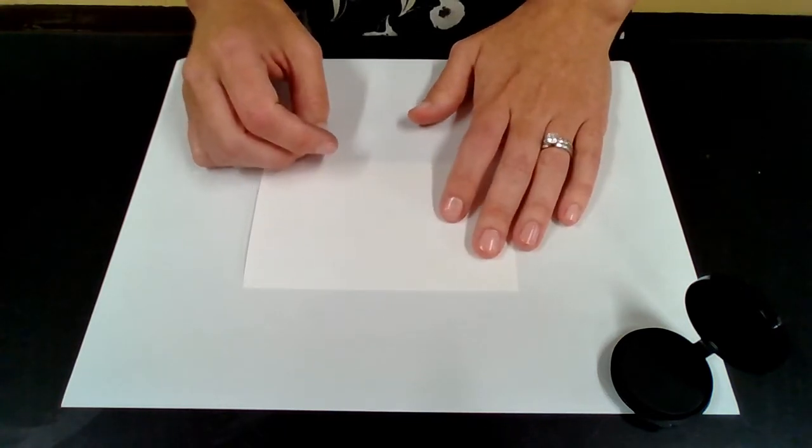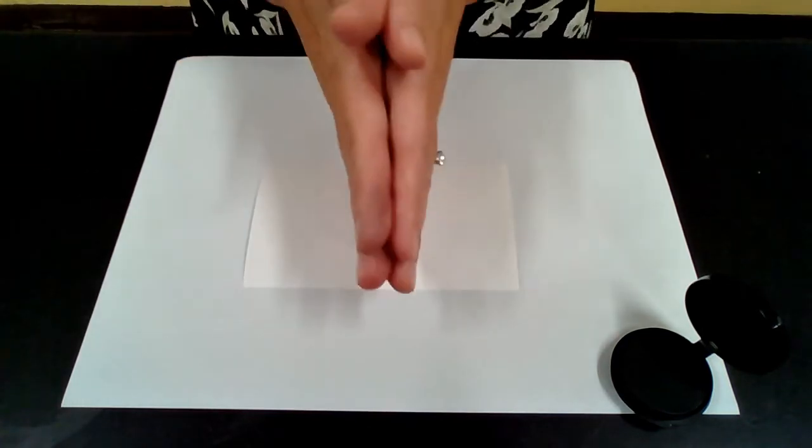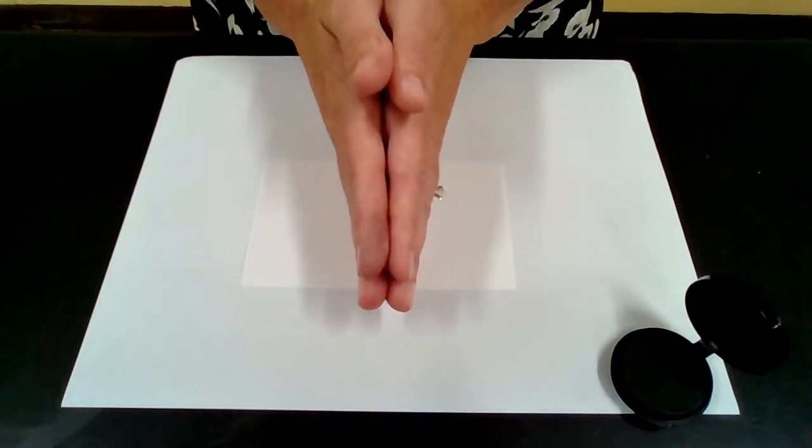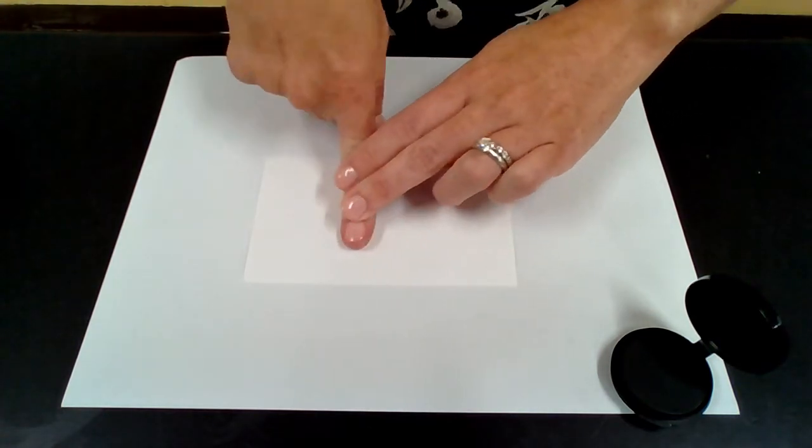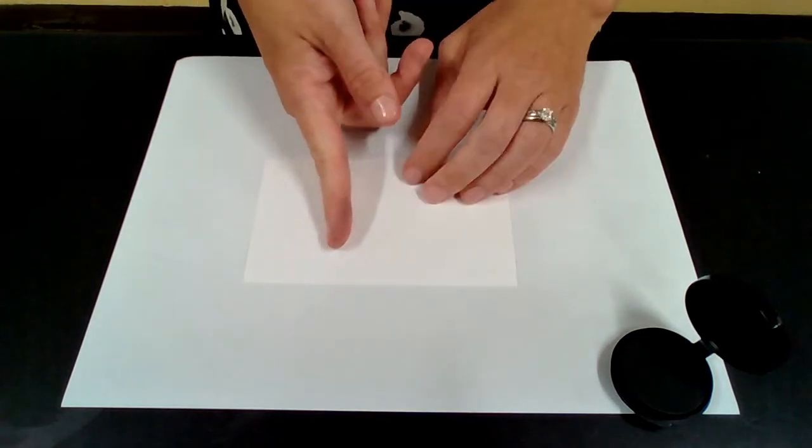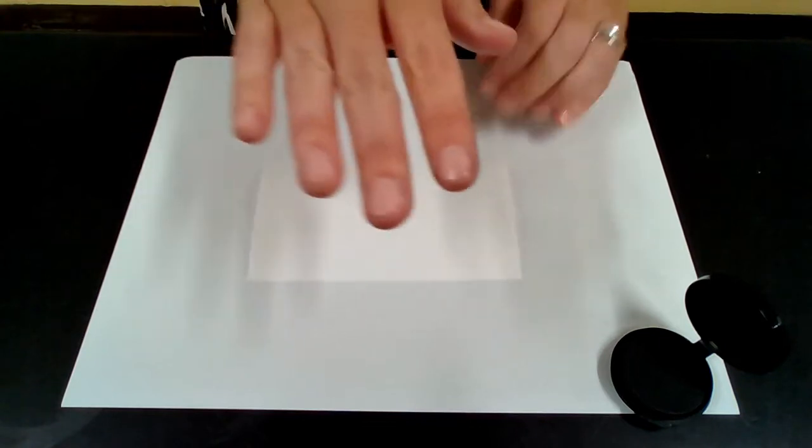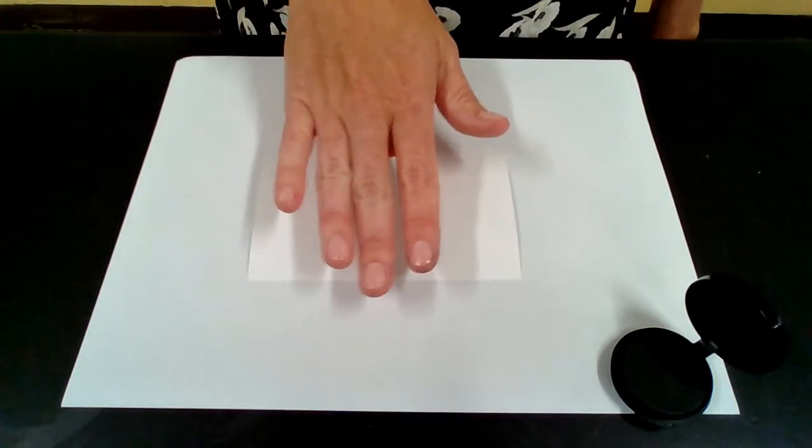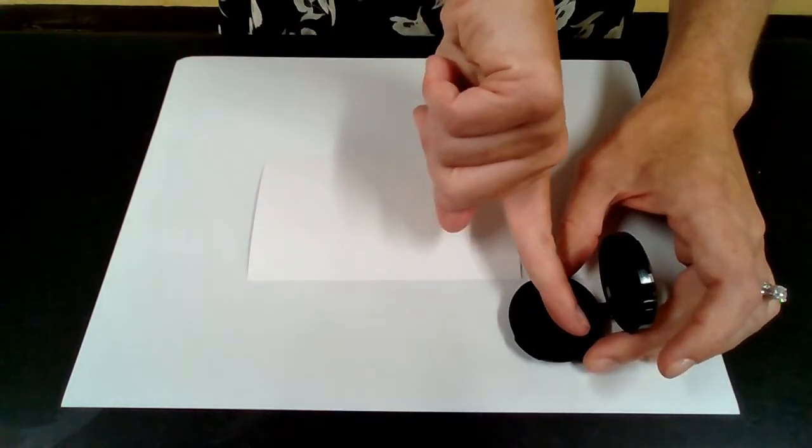The other tip is to always roll away from the body, meaning that if I have my center midline of my body, I start in the middle and I'm going to roll outwards away to the shoulder or outer edge of my body in the direction of whichever hand I'm printing. So if I'm printing my right hand, I'm going to make sure that I'm always rolling outwards to the right.